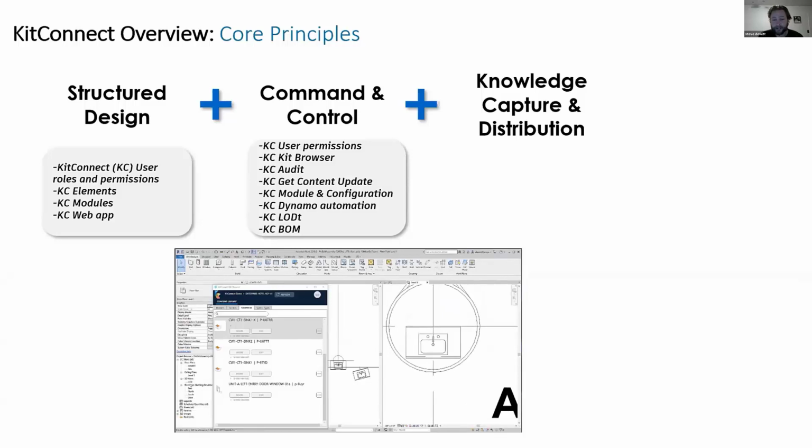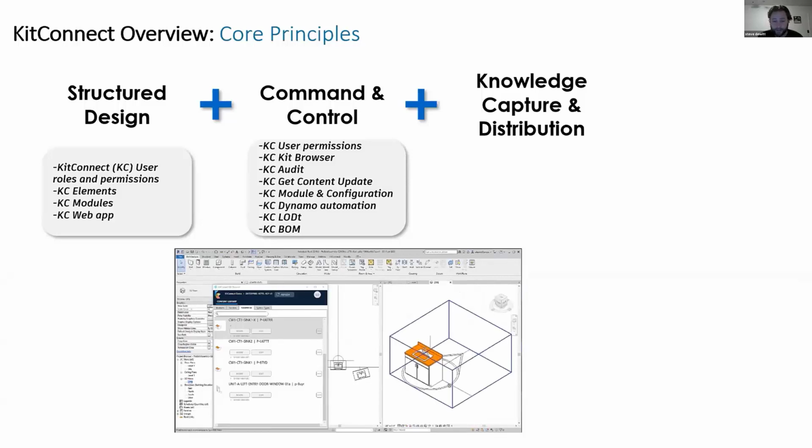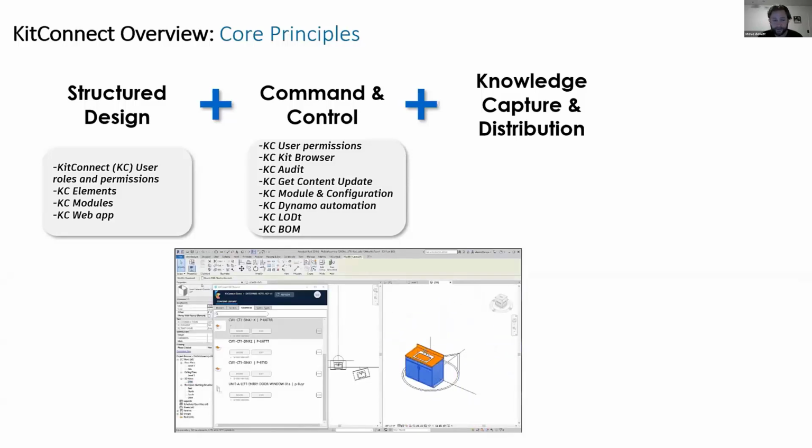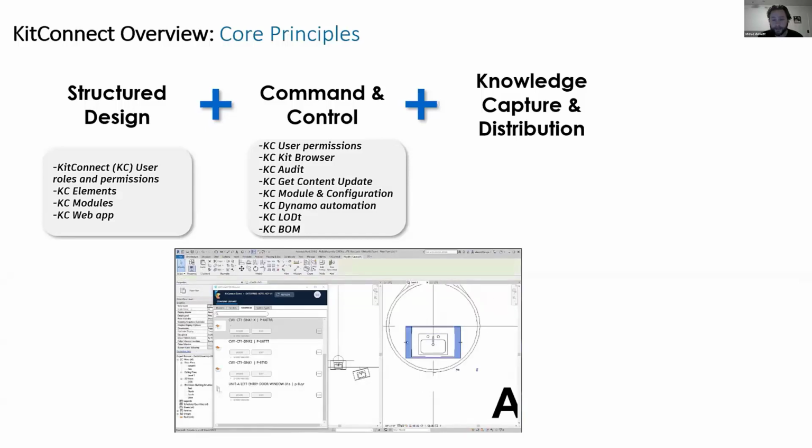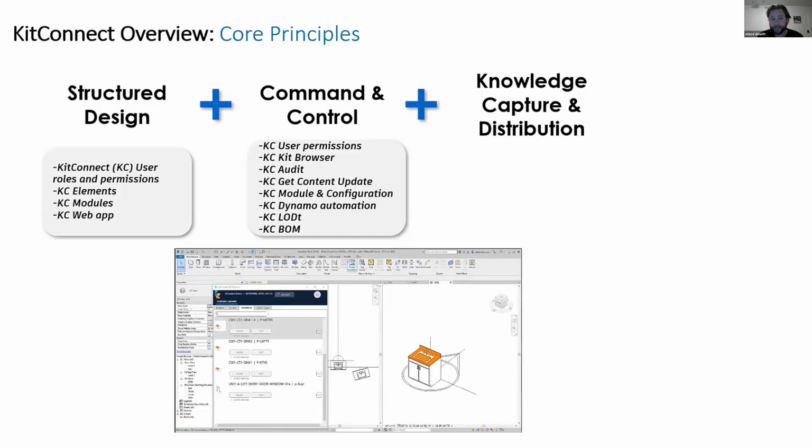Next, we're going to look at edit. And so with edit, we're going to take that same content we just inserted and make a configuration change. We're going to change the casework size here. We're going to go into the countertop now and adjust the countertop heights to accommodate that new countertop change. And we're going to simply submit this change as the same design, but as a modification to that design. So when we submit this, you're going to see now that it's going to bump to a version 2.